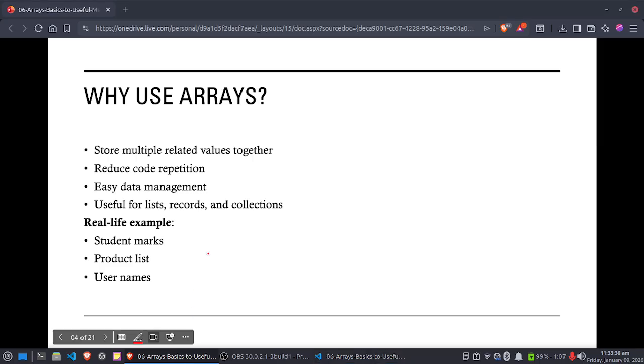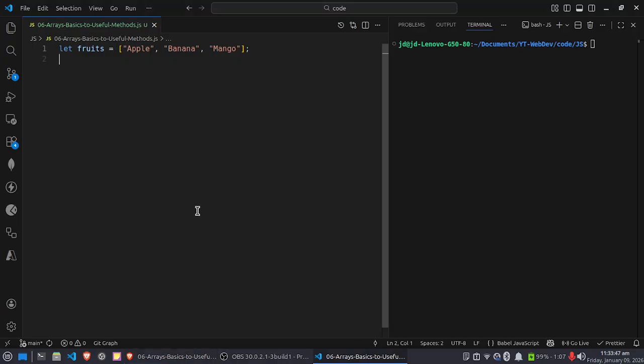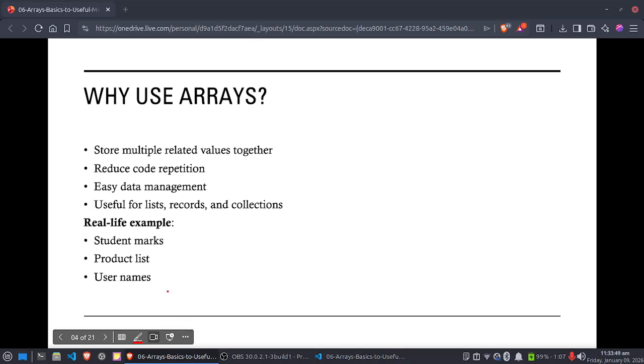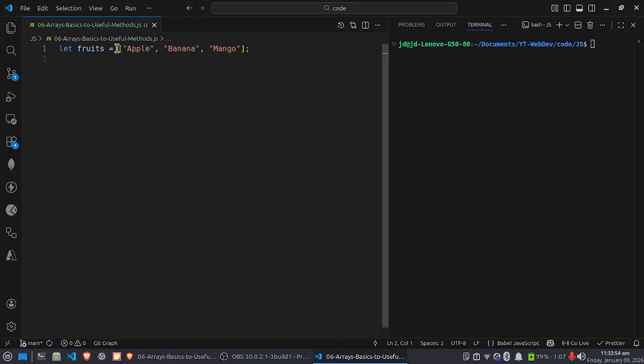So why do we use arrays? Arrays help us store related data together, like the fruits array, where all the fruits are in one array. They also reduce code repetition. Here I am using only one variable. If I want to store 50 fruit names, I can easily manage them.